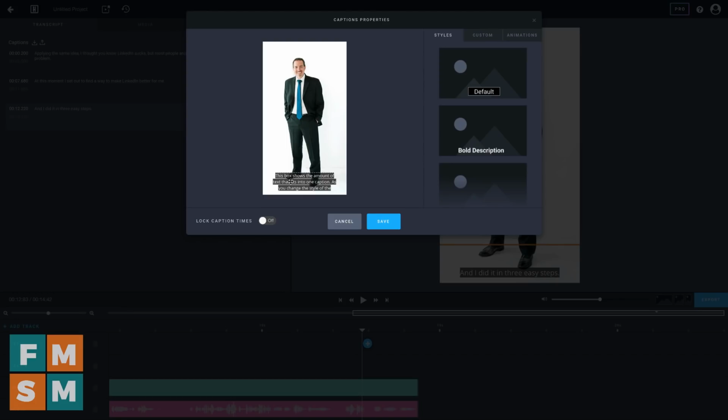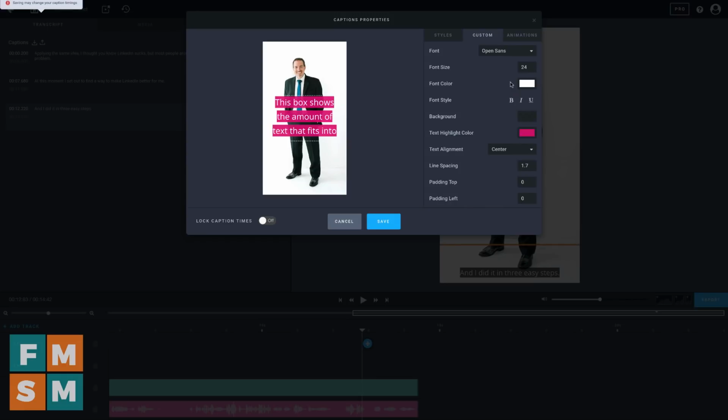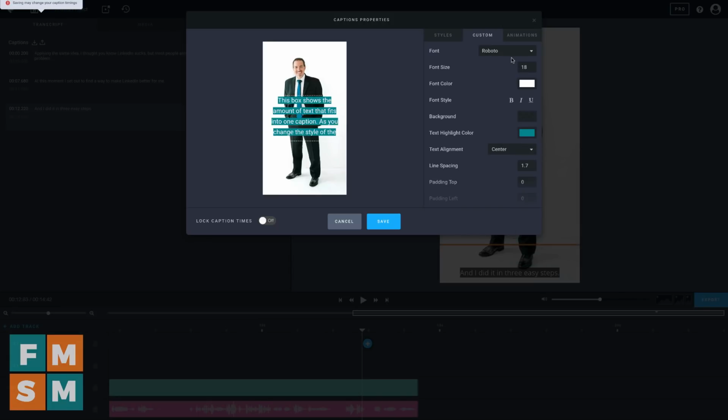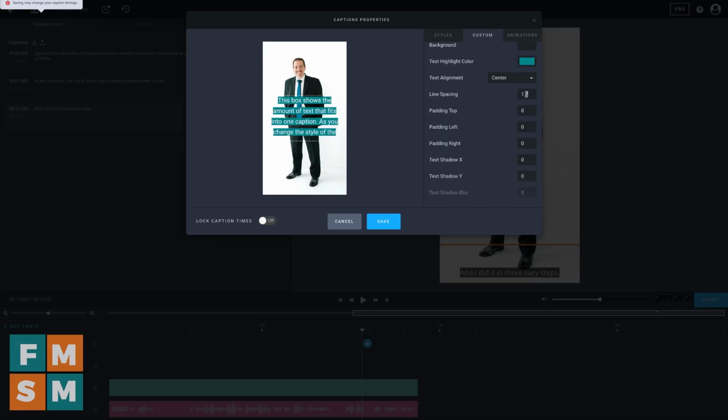Then under style, you can go through and choose different caption styles. So you can see the default is kind of over a transparent black background. You can also come in and customize it if you want. So for mine, I'm going to go ahead and use my other brand color. I'm going to choose a font that I like. And by the way, you can actually upload custom fonts. So if you have a very specific font that you use for your brand, you can upload that as well. But all kinds of different options in here to get everything looking exactly the way you want.